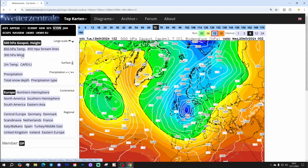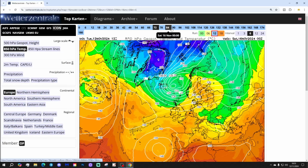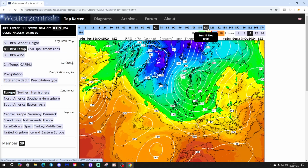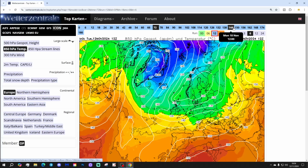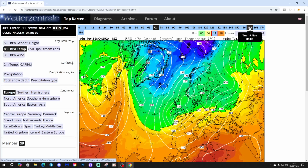Let's have a look at the upper air temperatures. So of course starting off with relatively mild upper air temperatures, but they become colder over the weekend. Down comes the -5 Celsius isotherm. So, yeah, real temperature contrast there on Tuesday with that low. Anywhere that's in a yellow area, it's just going to rain. So that's like southern, southwestern England.